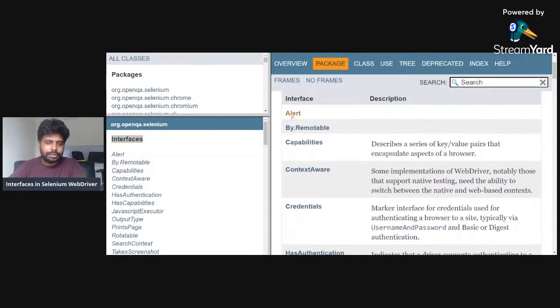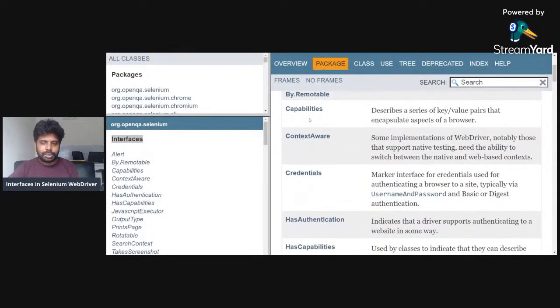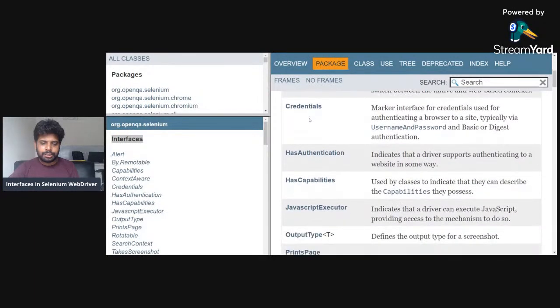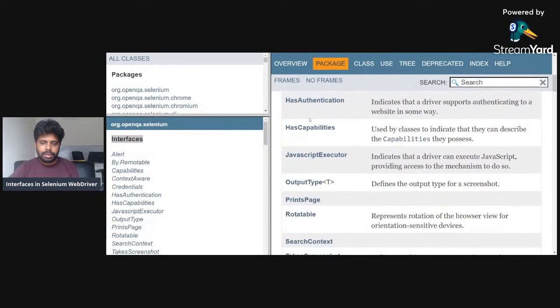Alert is an interface, and Remote is like this; sometimes we won't use it, and sometimes we will. Capabilities is an interface. Let's see what we frequently use in today's session. Alert we use; Alert is an interface. You may or may not know it.